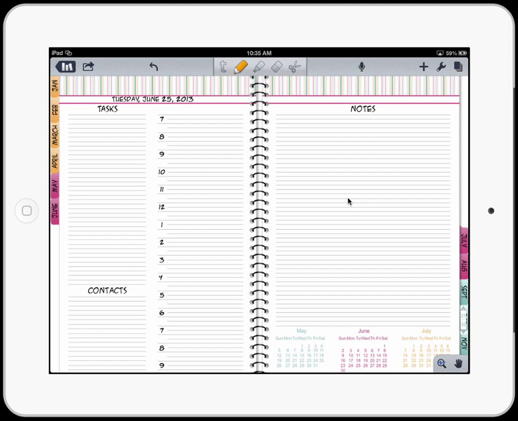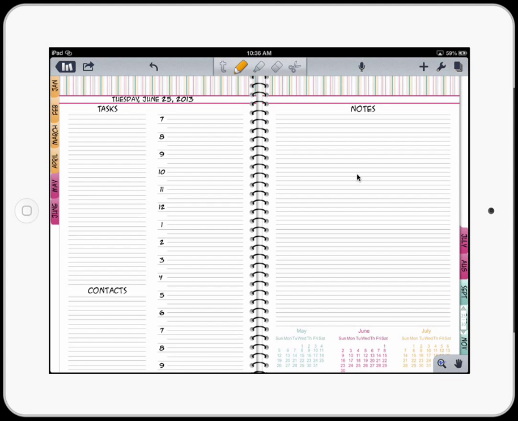So generally, I sit down that morning or the night before, and I open up a fresh page of the day that's coming up, and I fill in these areas. I make any notes of anything that I'll need to have with me, or any calls that I need to make will go here in the contacts area, and any tasks that I need to perform will go here.